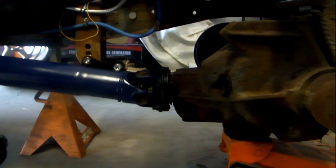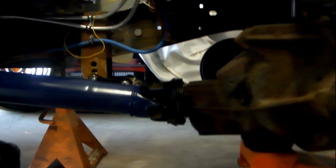Okay, we got it bolted up there. Don't look too bad. Hang on, I'll crawl underneath. Okay, kind of hard to see that that's it going back there.